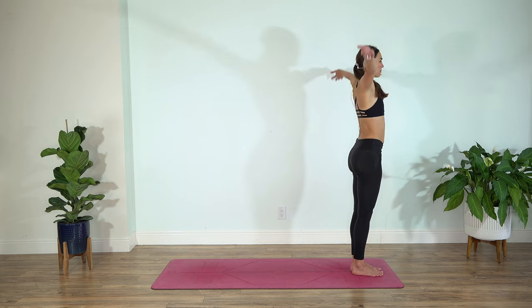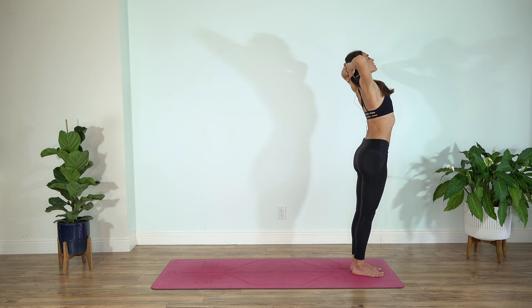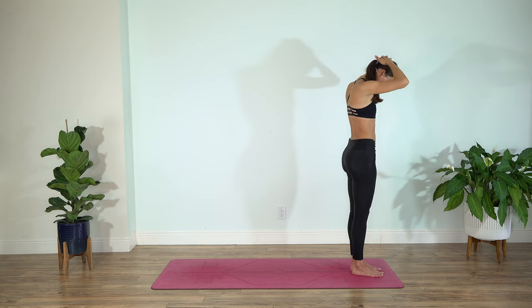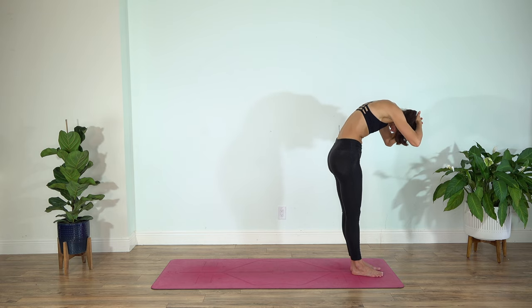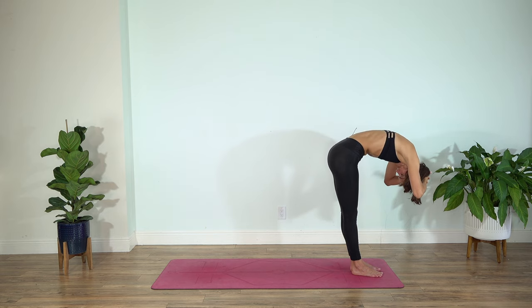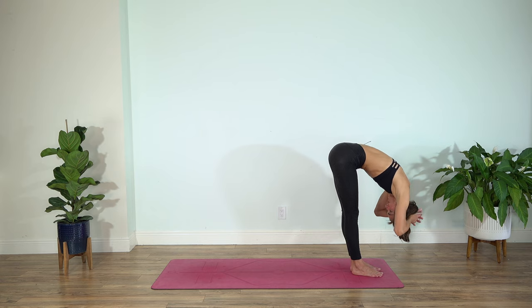Now lift the arms up, bring the palms to the back of the head, open the elbows out, lift, stretch through the front line. And exhaling, slowly begin tucking the chin, draw the elbows in and rolling down. Slowly breathe into the back line. And let go of the hold on the head.